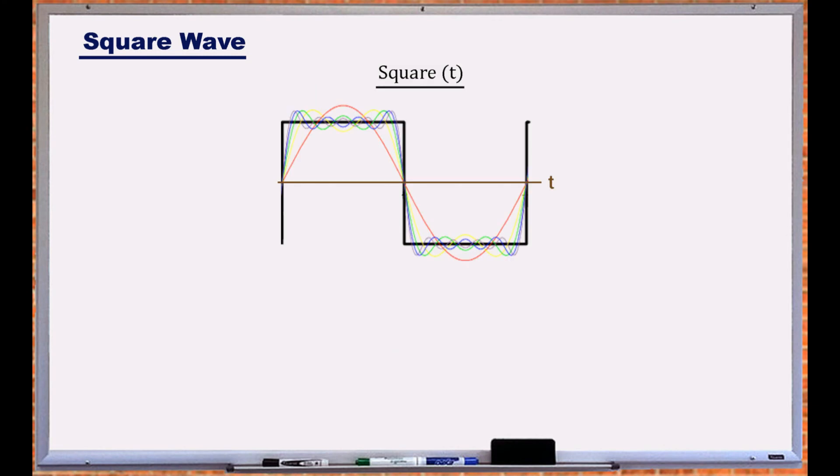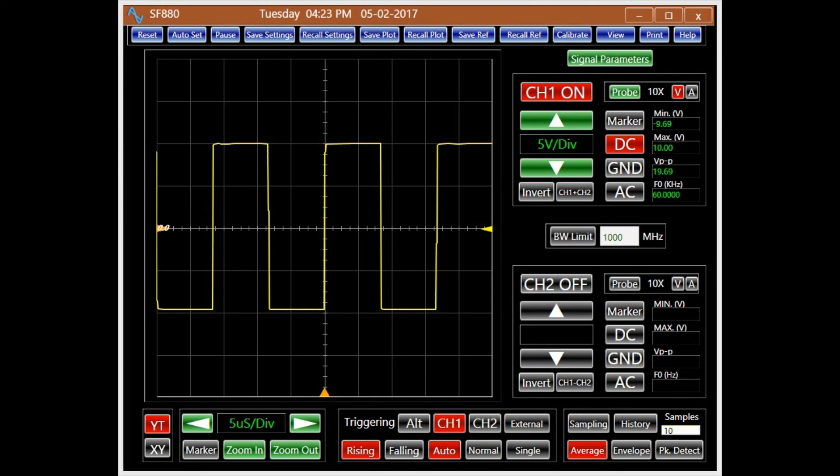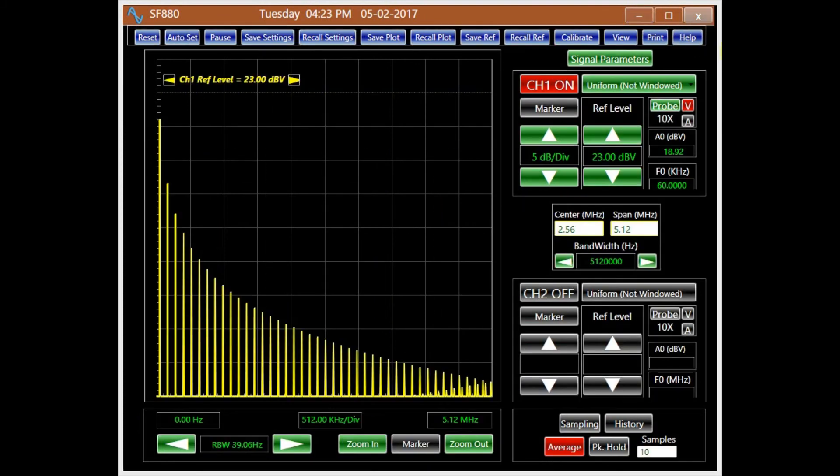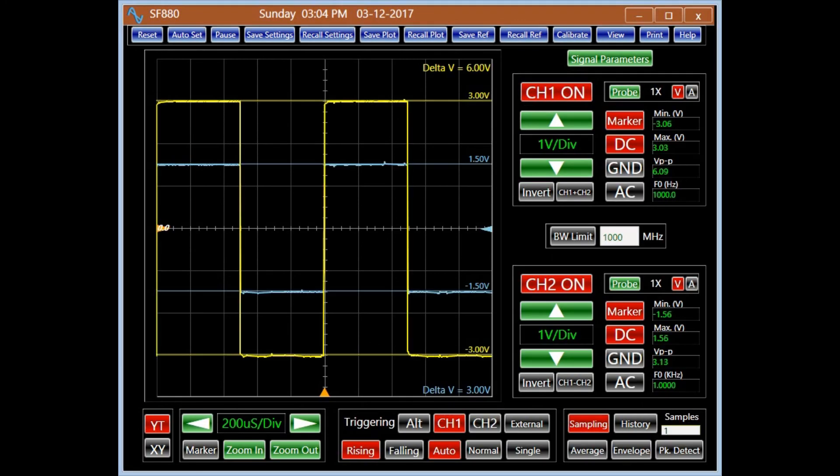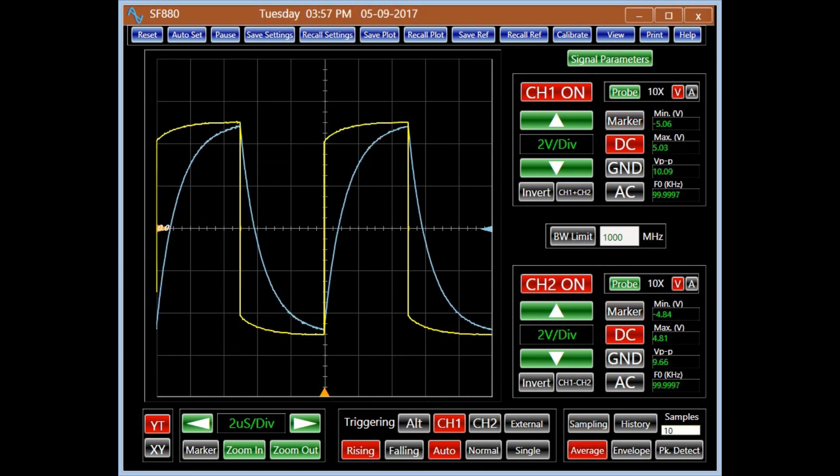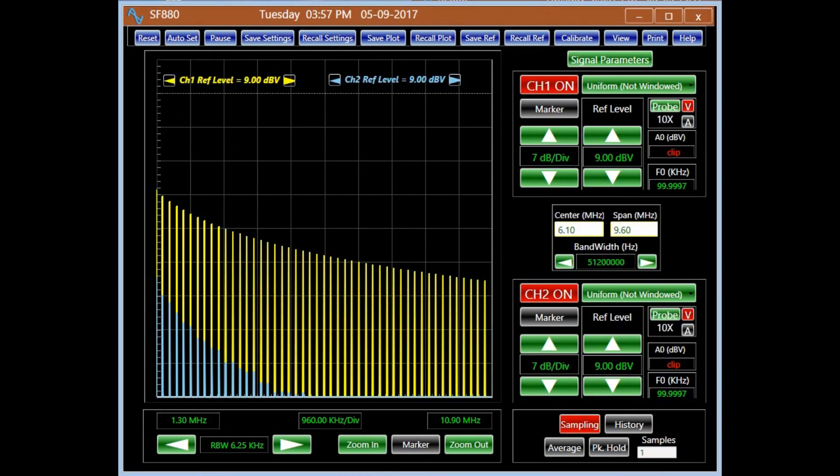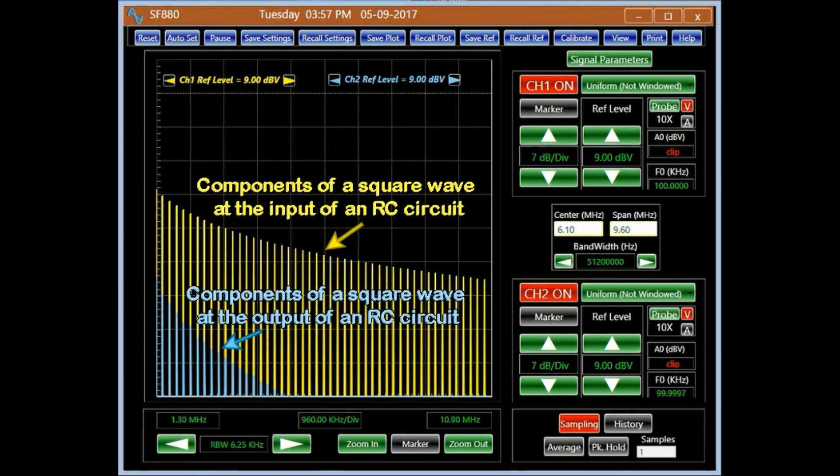An ideal square wave is composed of infinite number of sine waves. The frequency spectrum of a square wave displays some of these components as signal harmonics. Vs and Vr of the voltage divider show similar transitional characteristics. However, since a capacitor impedance drops down at higher frequencies, these transitional edges slow down for the RC circuit. The higher frequency components disappear from the spectrum plot as a result.